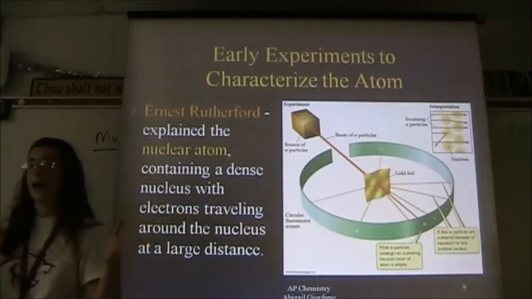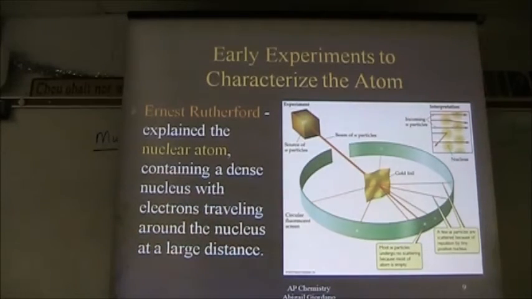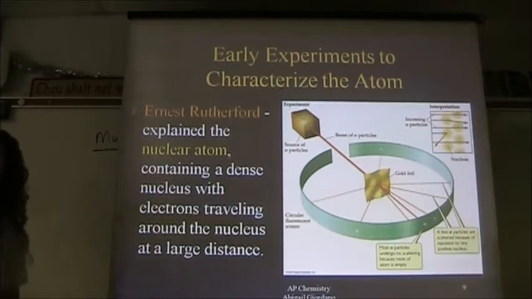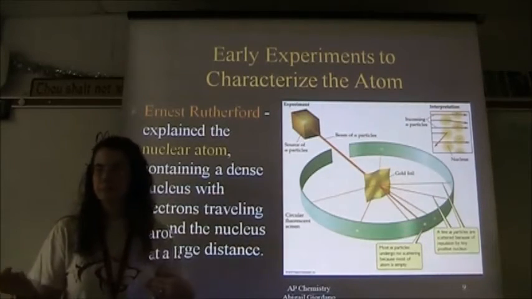They bounced straight back. What are they hitting? Okay, the nucleus. What in the nucleus specifically? Protons. Remember, these alpha particles are positive. Protons are positive. Like charges repel. So we get two conclusions out of this: that there is a nucleus and it's extremely small, and that it contains some kind of positive particle, protons.